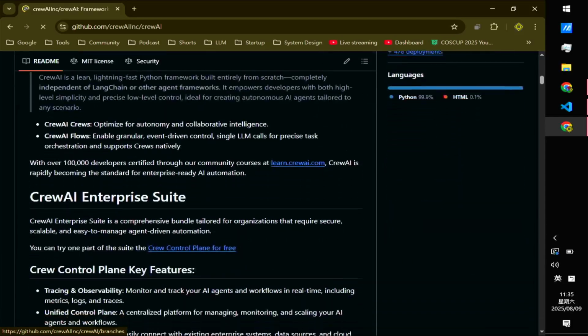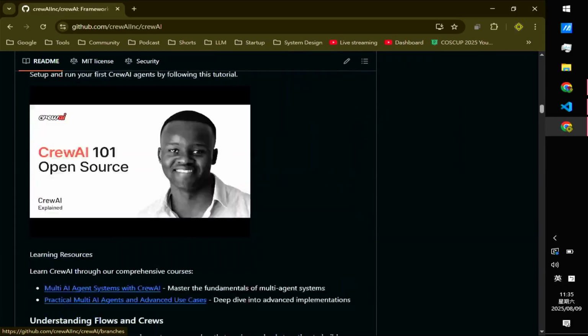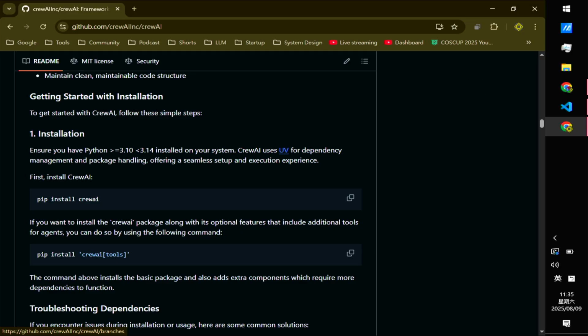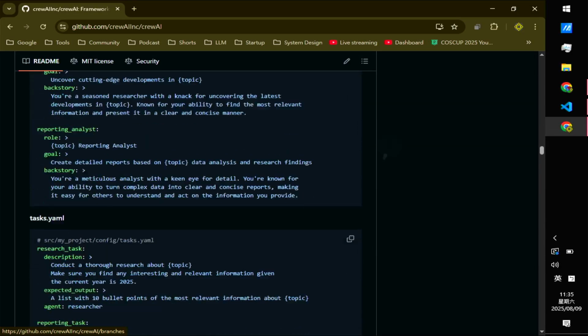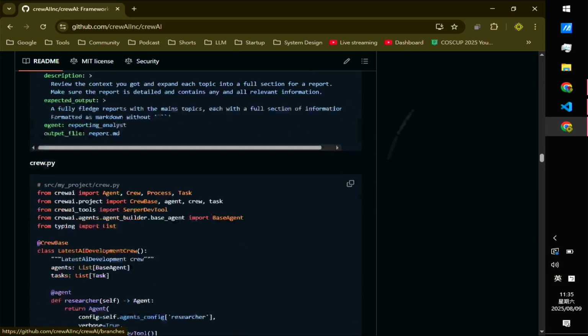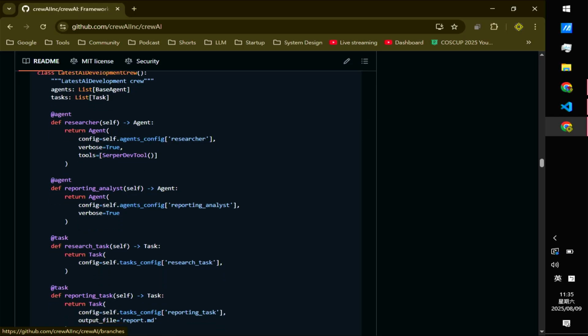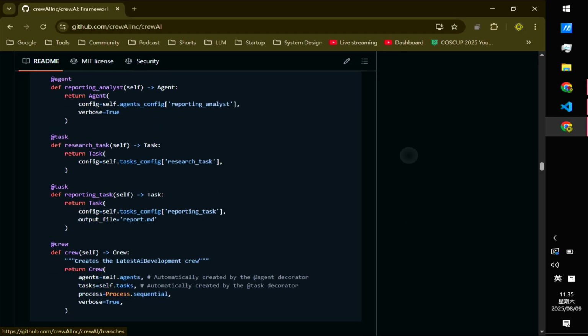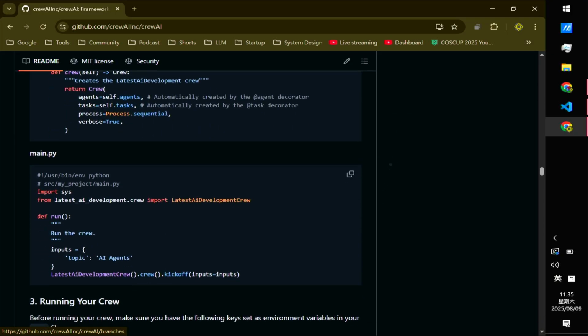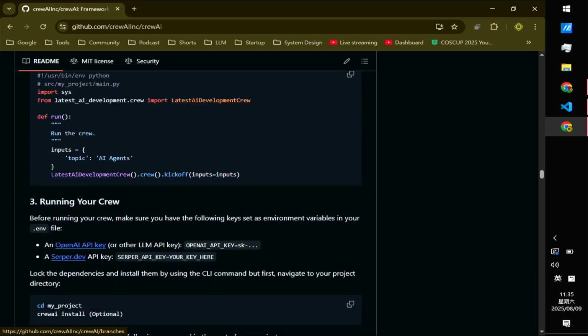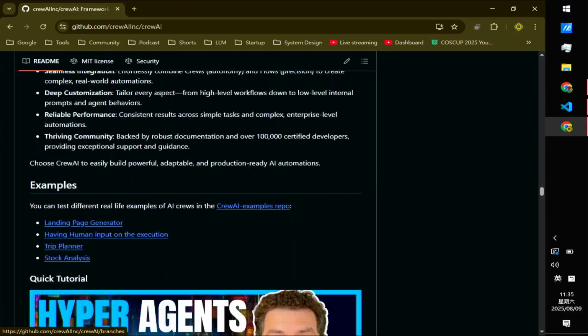As we can see, CrewAI is very easy for the user to code. You can just install CrewAI and the tools, and then you will see the example is very simple: you define your agents and put some prompts to them, so it will have multiple steps. And you finally just call kickoff on the crew, and it will run.